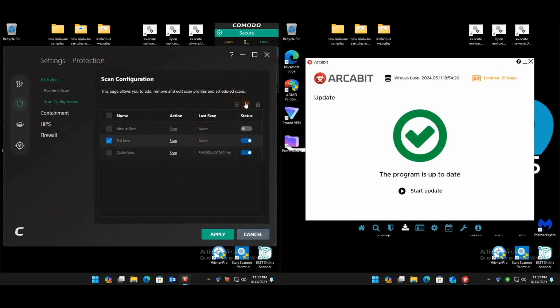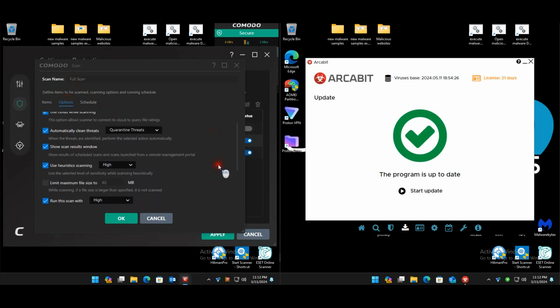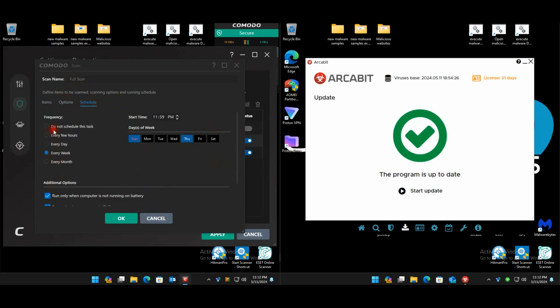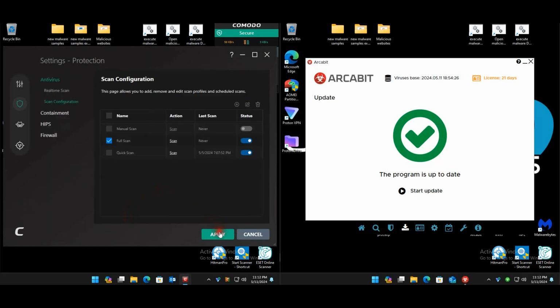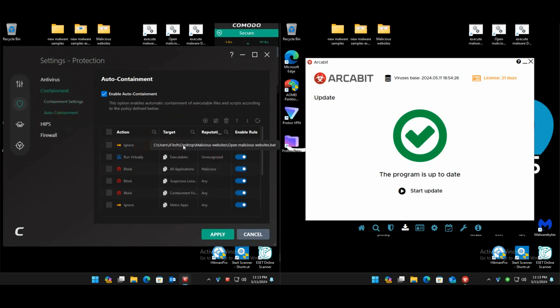Now if we hop over to the settings itself, these are the settings we're going to use for the full scan, but scheduling, let's rather say do not schedule this task. We're going to hop over to containment. Okay, so under containment, we pretty much left most of it as default, but we did say to run automatically in container and not to select that during the test every time. And our scripts are excluded as well, so that the scripts don't go into containment. And these are some predefined rules for apps to run in containment and block.